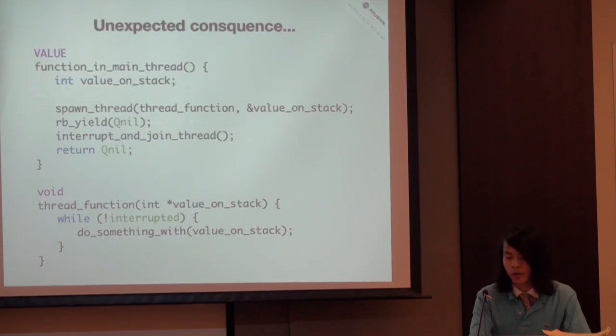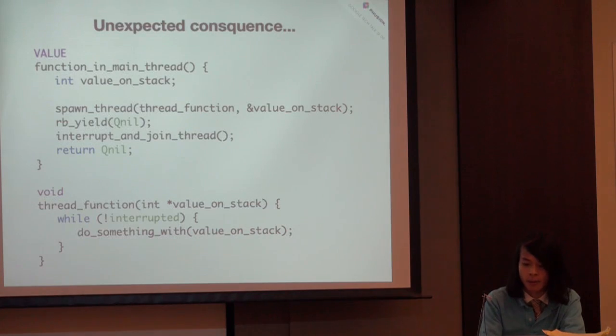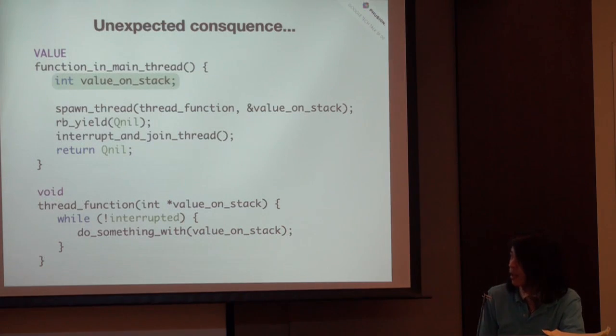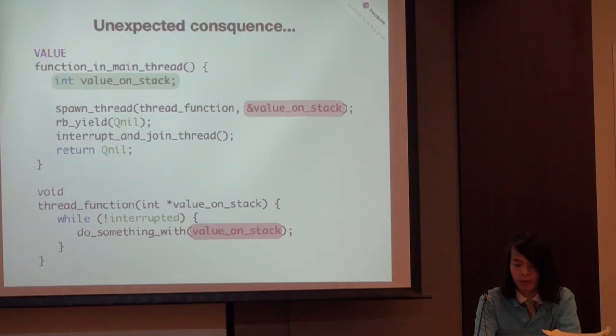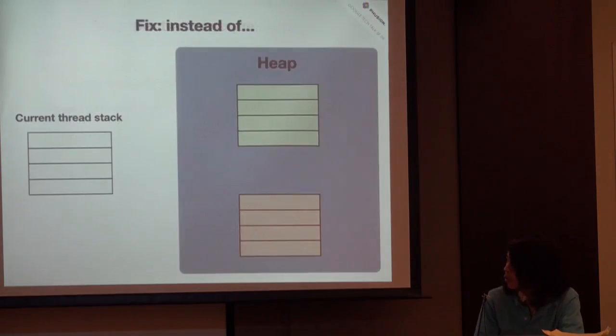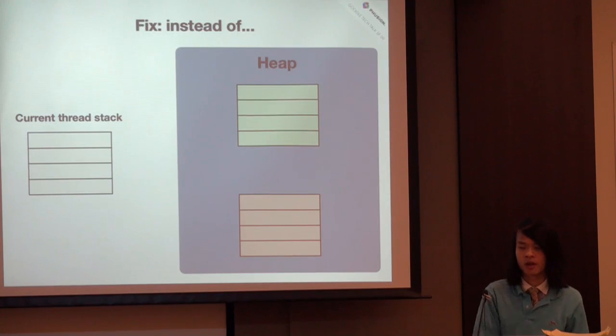This has some unexpected consequences during context switches as well. Because the stack contents can change ad hoc during runtime, it's very unsafe to refer to a value on the stack from a native thread, because at a context switch the stack can be changed. So here, for example, if we have a value on the stack in this function, and we were to pass its address to a thread function and spawn the thread, then it would not be very safe to refer to that value, because when a context switch takes place, its contents could change drastically.